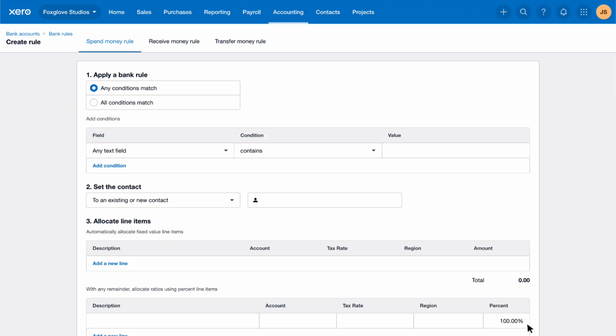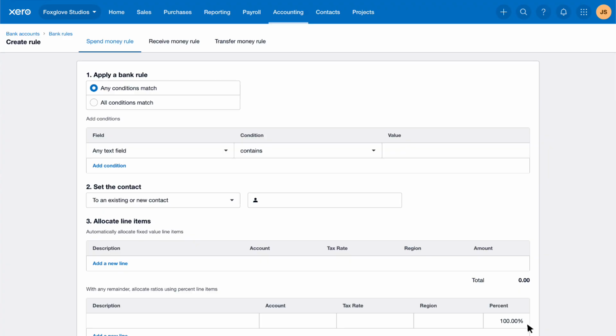Finally, we'll add a bank rule to teach you how to allocate proportions of bank transactions to different codes. This is useful when you can only claim a set percentage of costs for business, with the remainder being treated as personal. In this example, we pay for a landline telephone that isn't exclusively used for business purposes, so we can only allocate a percentage of the costs as a business expense.